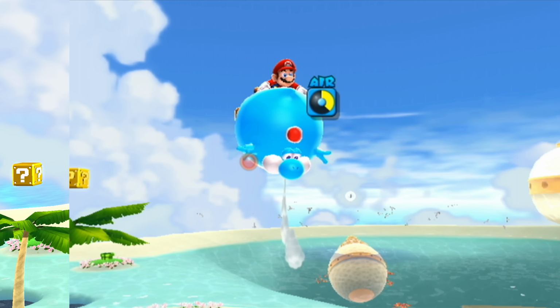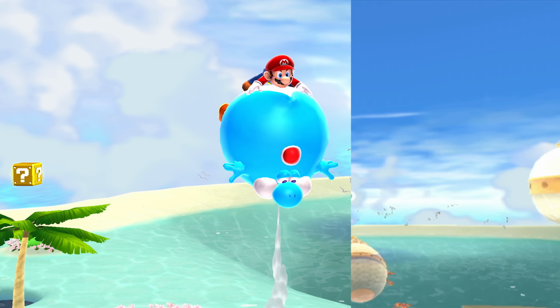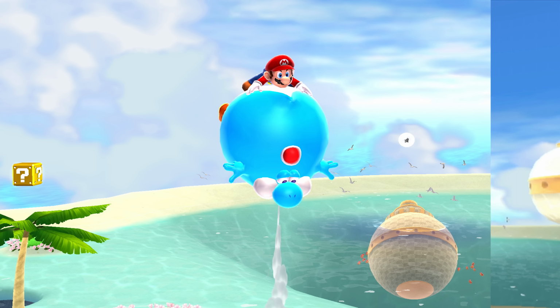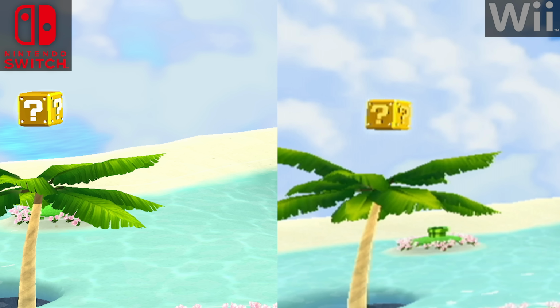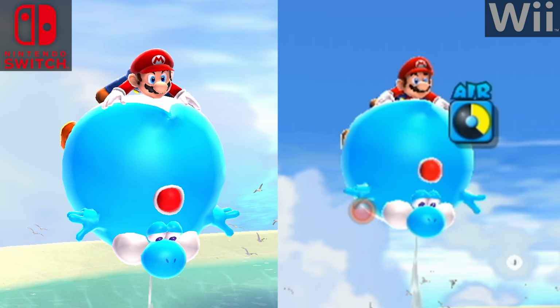In this last comparison here, it's really just a great example of how a higher resolution can benefit the overall visual experience. Aliasing is far less of an issue in this Switch version. As you see with the palm tree, the leaves, they're far more clear, the seagulls off into the distance, even Mario's face, it's so much more easy to see.